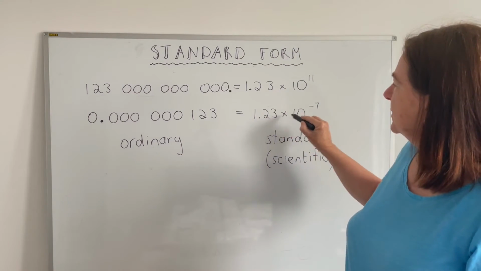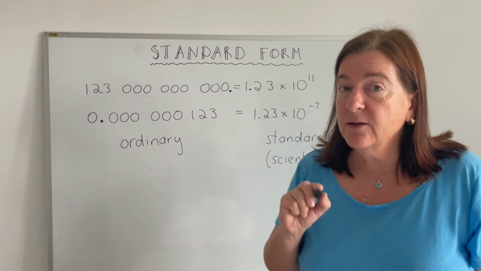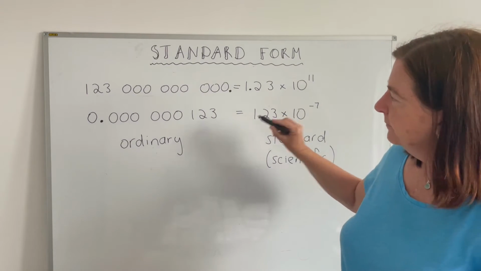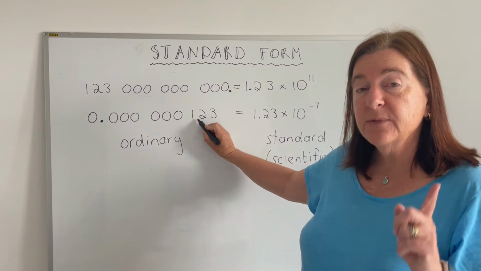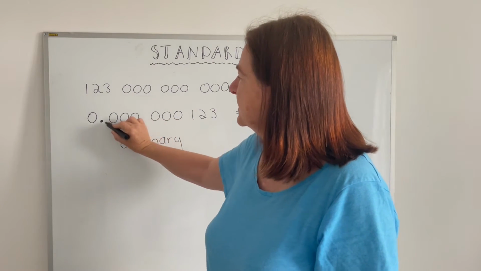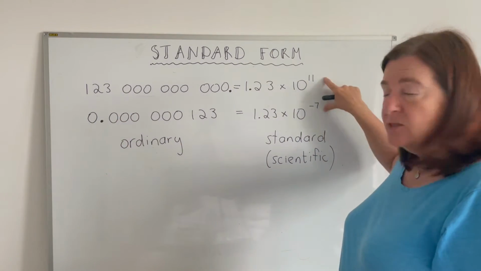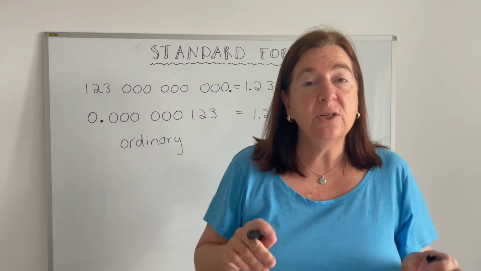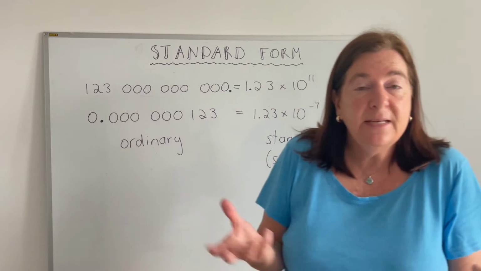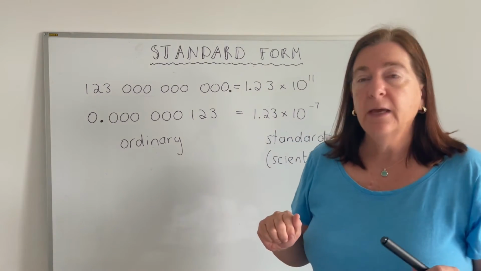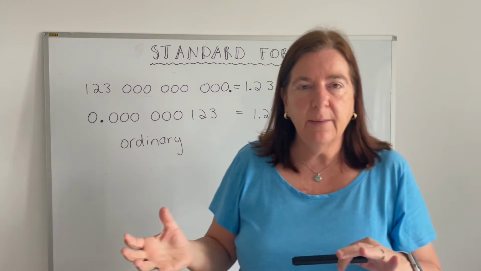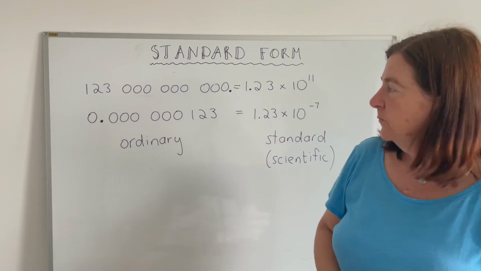If it's 1.23 times 10 to the negative 7, negative implies that it's a very small number. So if that's 1.23, because it becomes a smaller number, we move it 7 places. 1, 2, 3, 4, 5, 6, 7. So the index always indicates how many places we move the comma to make it so much bigger or so much smaller. And so that's basically how it works. It's really, really easy. It's just important that you know what these indicate. Are they small? Are they big numbers? What is ordinary? What is standard form?